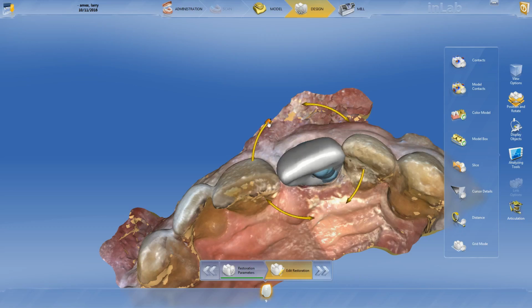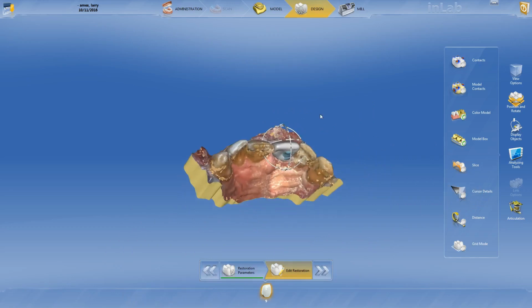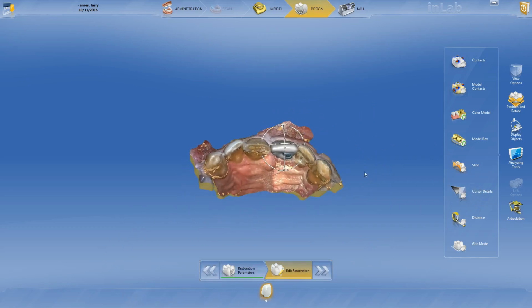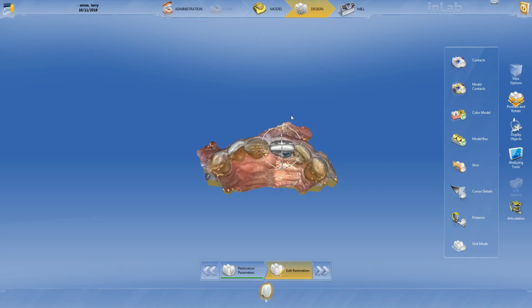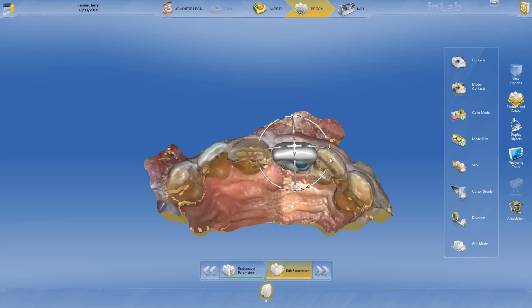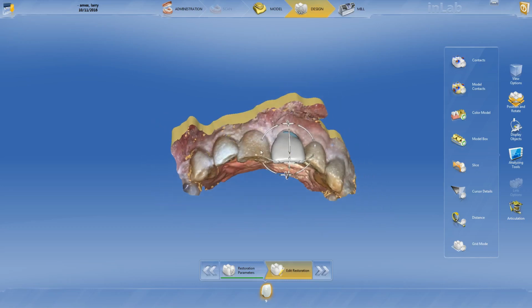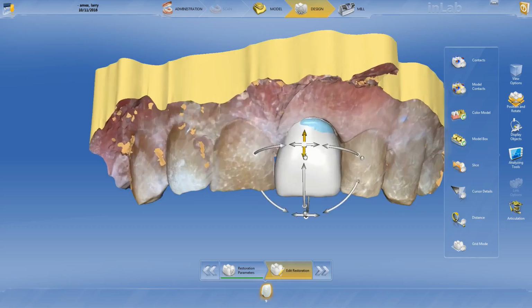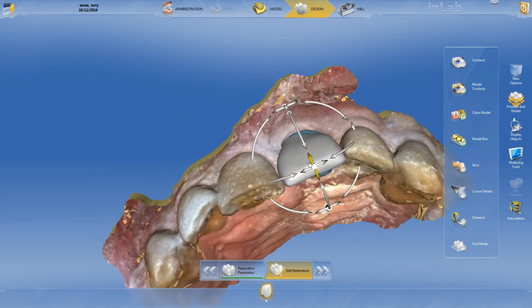For something like this, I may leave it behind the lateral. Only thing you could do is tilt it that way, but for this case, we're going to leave it behind the lateral. But that's not the point of this video, so we'll bring it out in front just for the example.